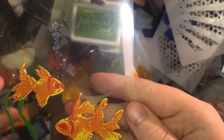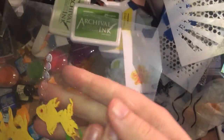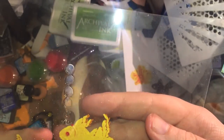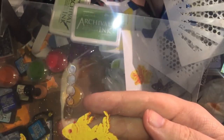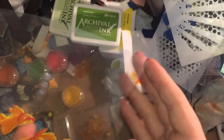This one had a little bit of a mistake there. I did think if I was going to do this again, I would probably do the dark bits first, then the orange bit, and then the yellow, and turn it over, because it actually looks quite cool through the plastic. Now, the plastic's covered in anti-crap powder that we put on beforehand, and a few bits of stray embossing powder, so I need to clean the plastic, but it's done.